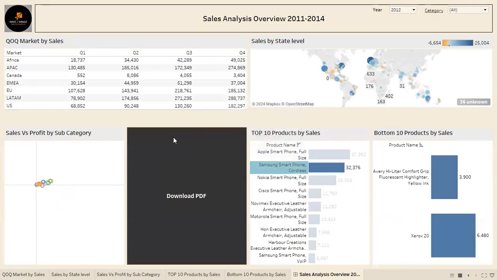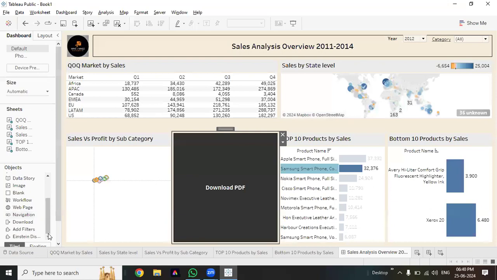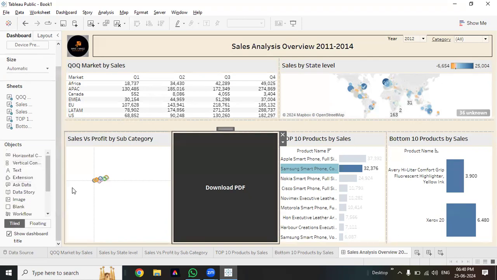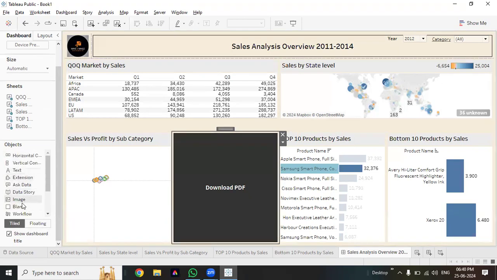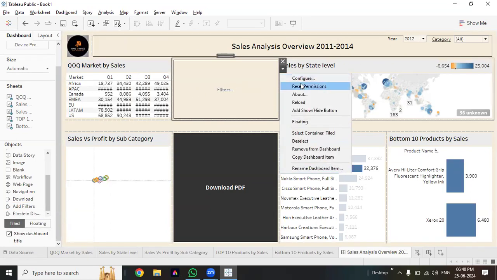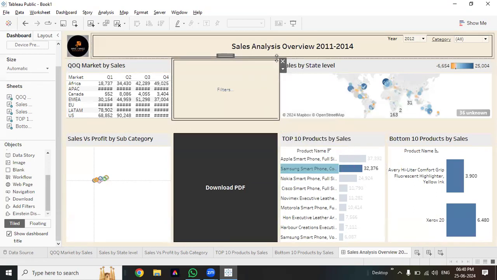Simple. That is the use of your download. So these are the new options applied in the latest versions. Previously, in the older versions, you would find options only up to the blank image. Data storage was also newly added. Ask Data is newly added; before 2021 or 2022 these options were not available. Up to extensions, text, horizontal, vertical, image and download were the common features. But in the latest version, we have Einstein, Discovery, add filters. Here we can configure, so we'll have a separate session on this.